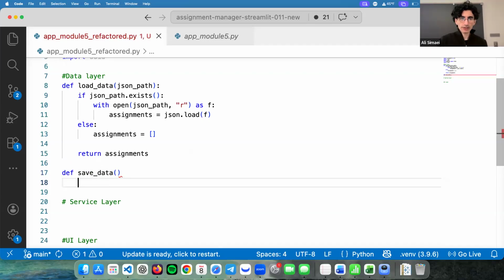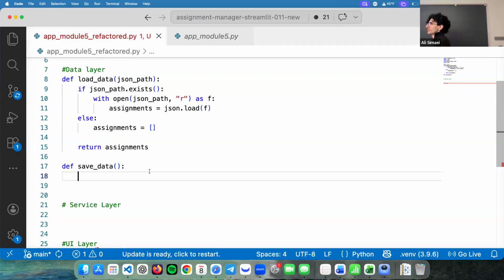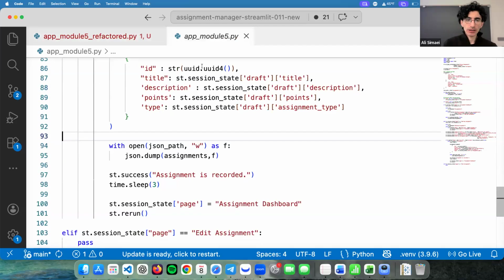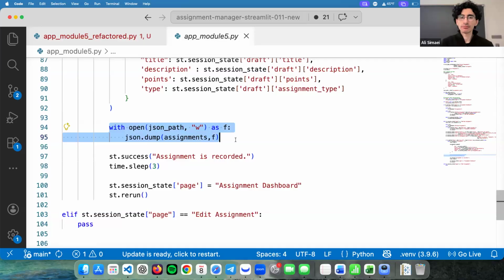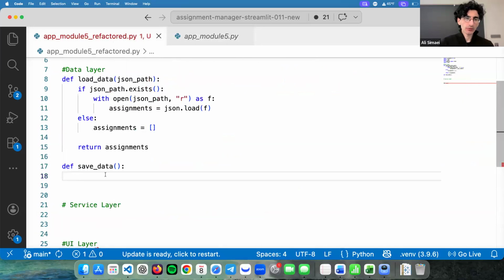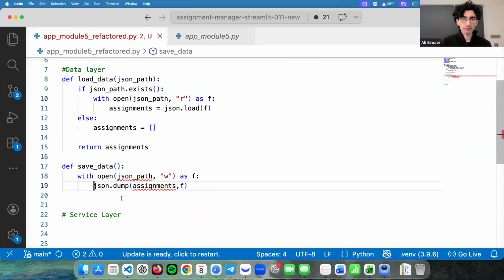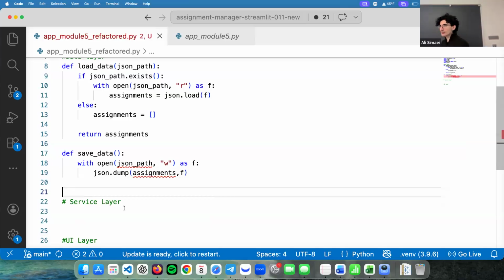So this method, when it's called, is going to save the information. Now, let me copy this part. This is our save, right? Open it and save it. Then I can move it here. Copy it and move it and add it to the method.